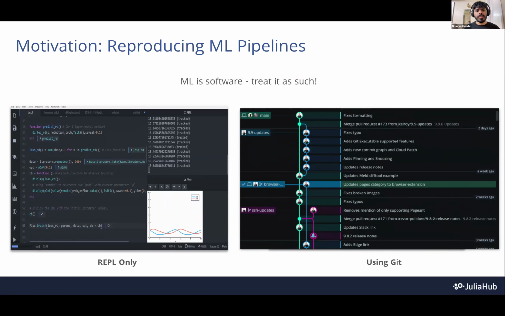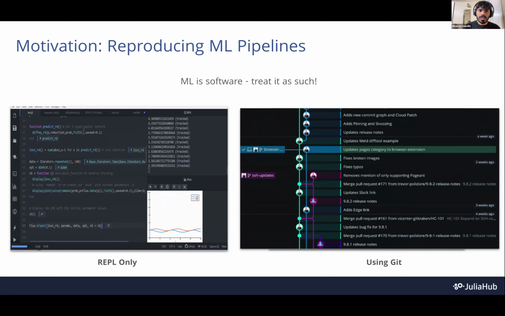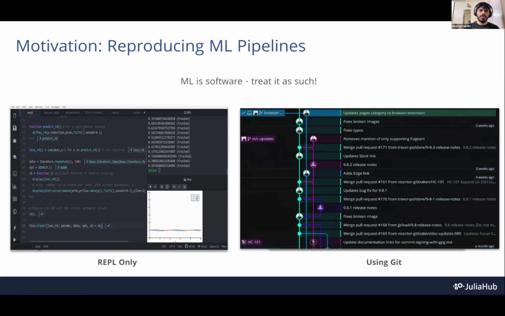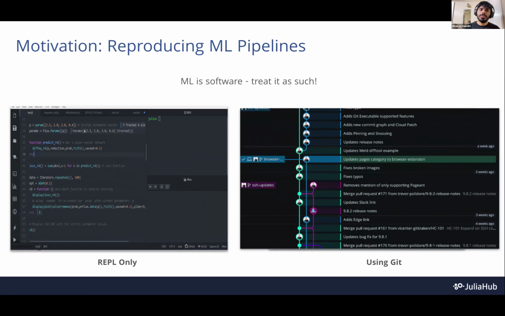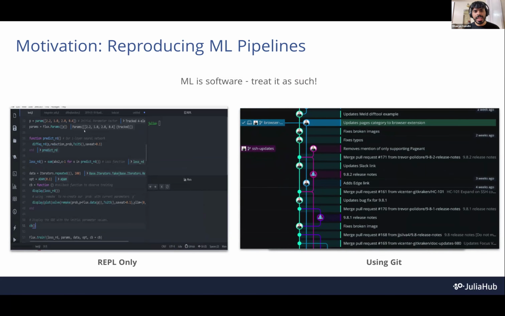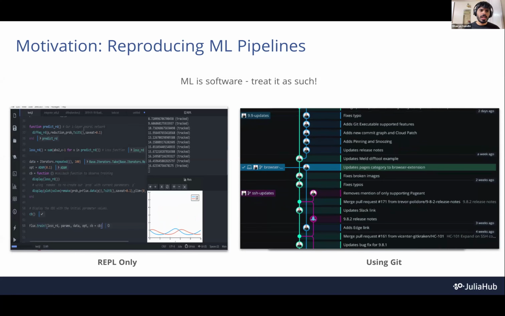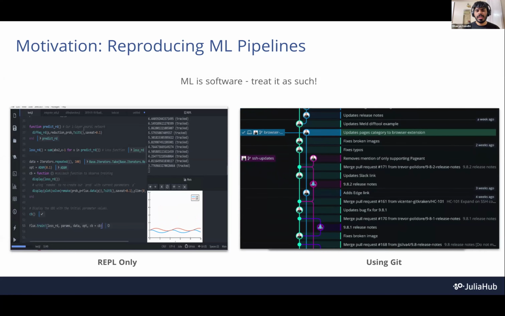On the left, you can see, however, we are simply making changes, running the code, and looking at the results. Even if at the end of the day we end up with results that we are happy with, and we want to be able to say it is something battle hardened, that means we need to be able to reproduce it. We need to be able to run it in a very general manner across platforms.